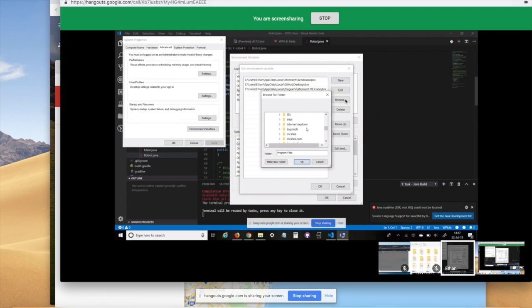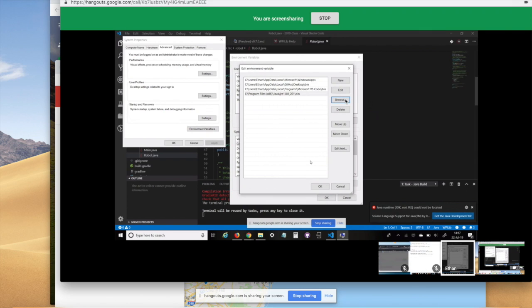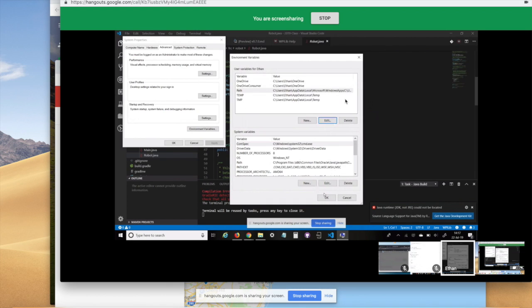Might be under the x86, yeah. So not Program Files, but Program Files x86. Okay. Java, and then the bin, yeah. And then OK. And OK. And OK. And OK.